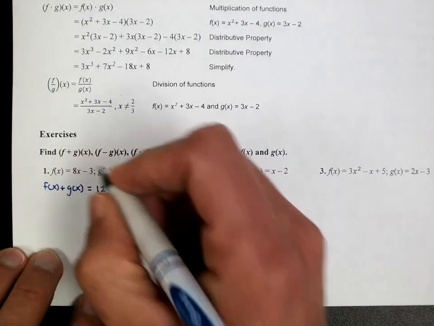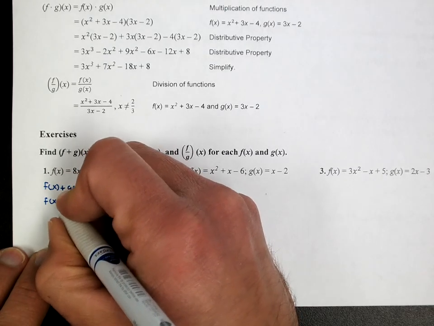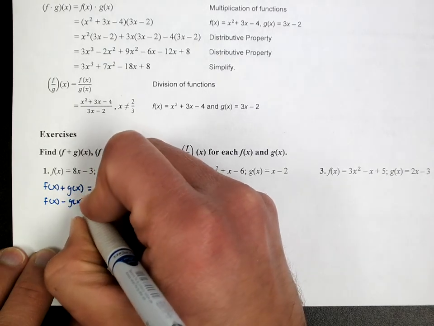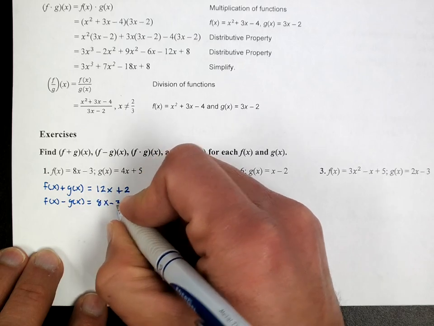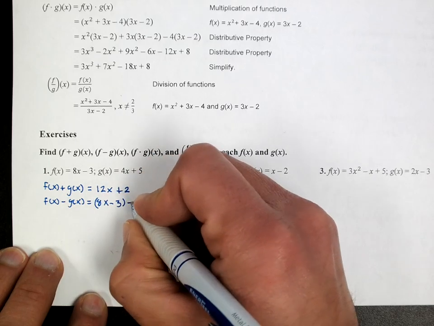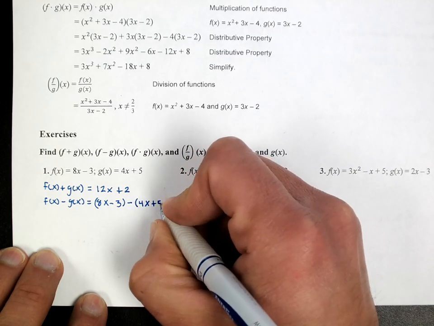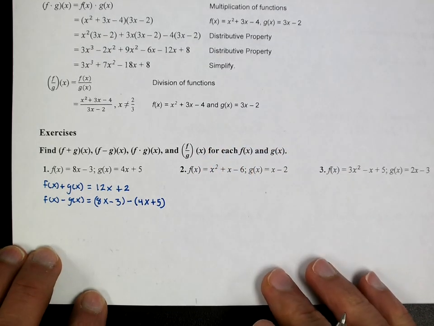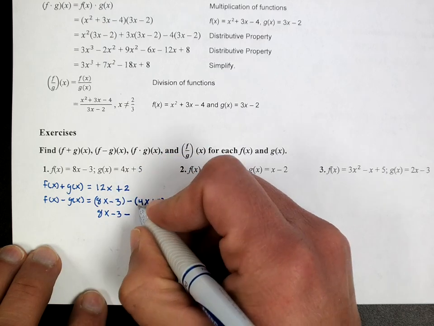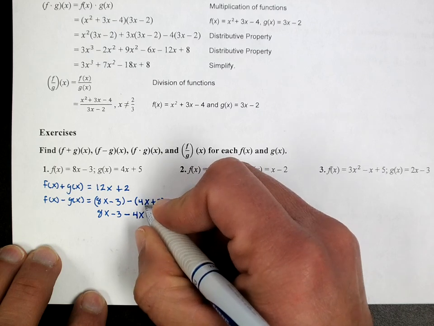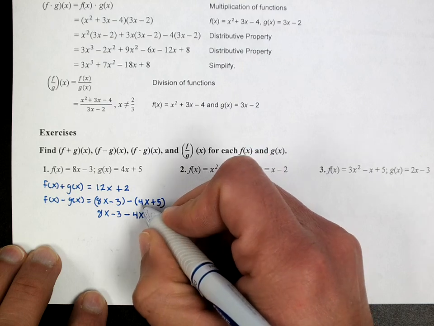Now if you have f minus g of x, that's the same thing as function f of x minus function g of x. So essentially all you're doing is grabbing this function, which is f of x, and then you're going to subtract function g of x, which is 4x plus 5. Now, as I've told you in the past, remember that there's really nothing hard about this. You just have to remember that this minus is going to switch the sign. So it's essentially like you're distributing this negative to this number and this number.